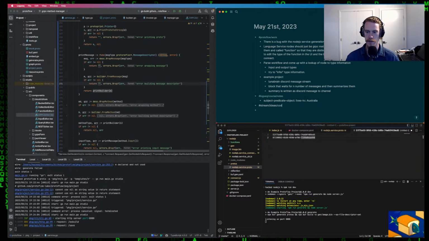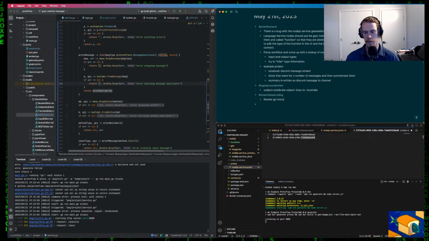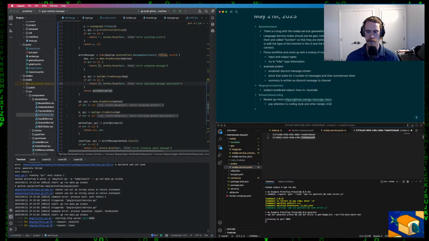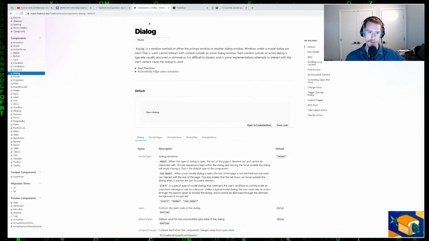Stream ideas, coding, review, go micro. Oops. Pay attention to coding style and other design choices. So yeah, I could close that tab out, and I've just made a note about it. What else we got in here?